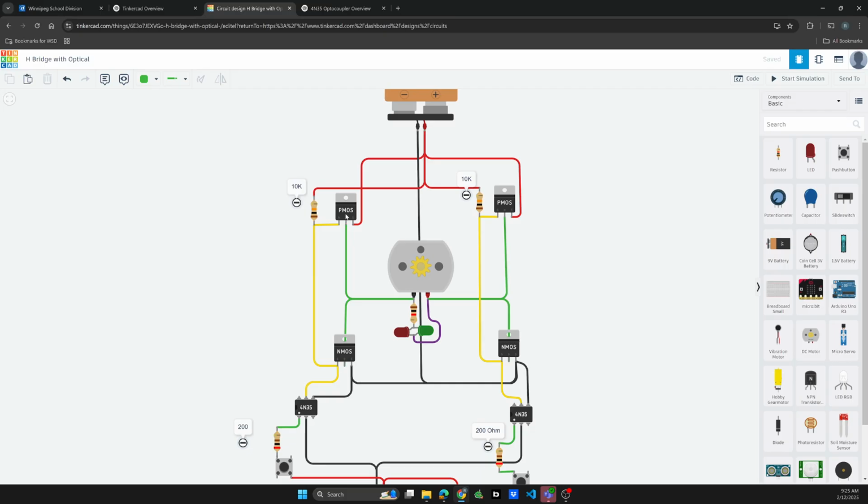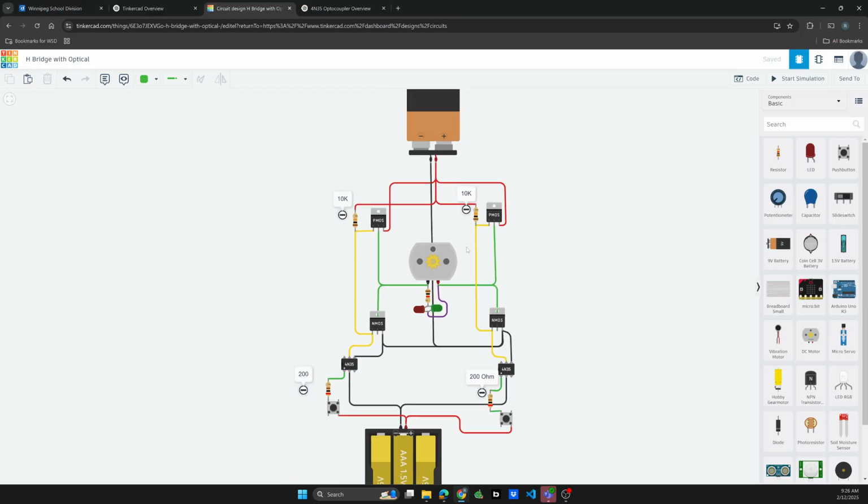and turn off this side of the P MOSFET, getting the current to go through the motor in the classic H direction. So the green line kind of illustrates the H shape.